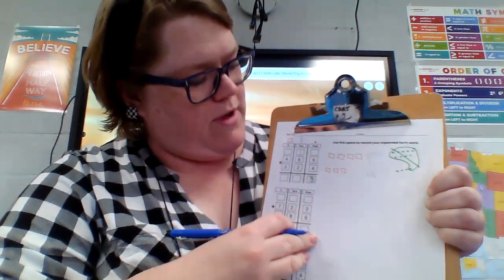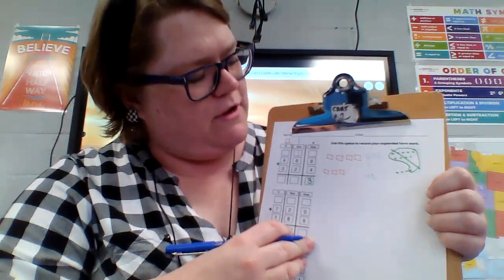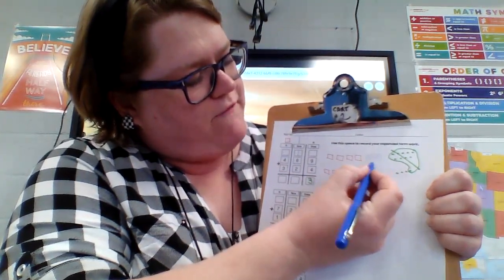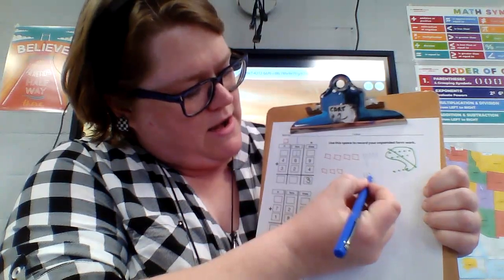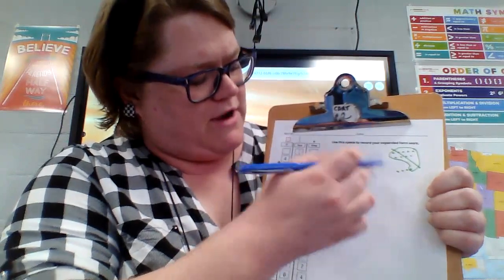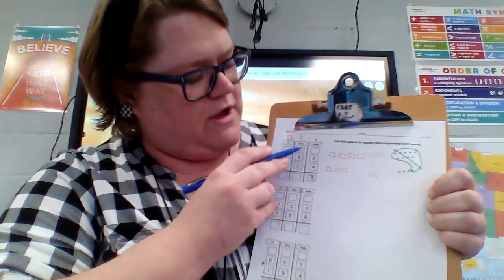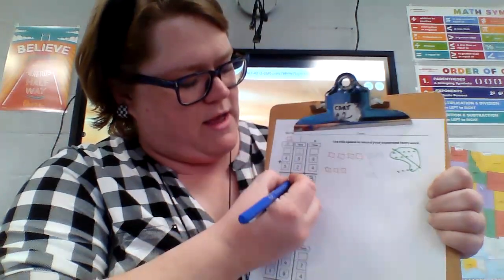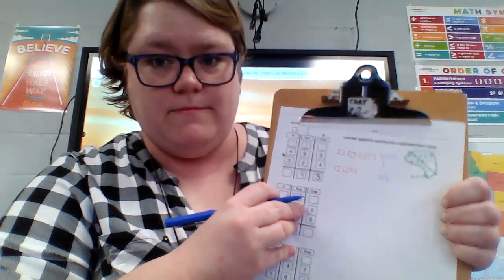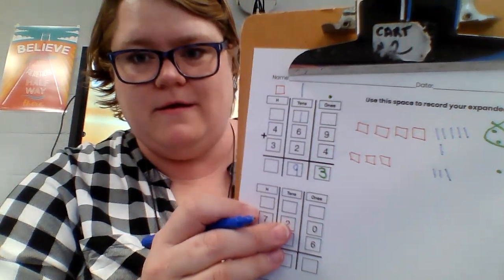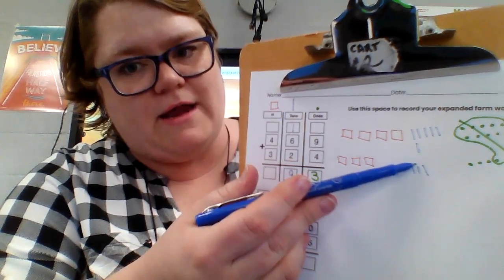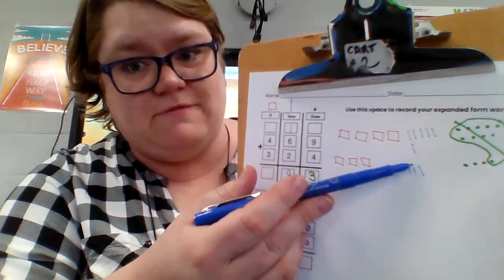Okay, now how many do I have altogether? Do I have a group of 10? 1, 2, 3, 4, 5, 6, 7, 8, 9. Oh, nope, I don't have to regroup that one. I have 9 in total. So just like over here, I can put a 9 in my 10s. Okay, I didn't have to regroup. You see what I did? I counted up my 10s. I got 9. I didn't have 10. I didn't have to move it over.